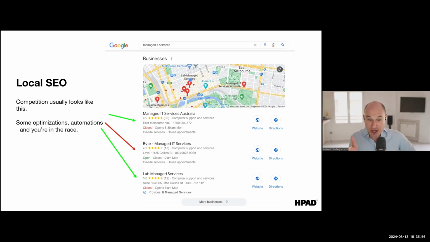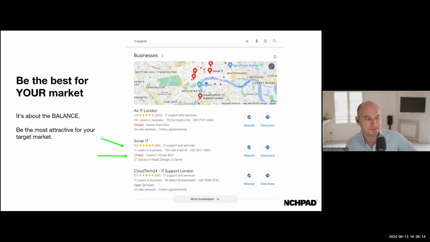So do this, get in here, because remember, restaurants do this too, right? It's not that hard. If I go to a restaurant, I want to see pictures of the food and pictures of the restaurant. I don't want to see stock imagery. Keep these little things in mind when you're setting this up.